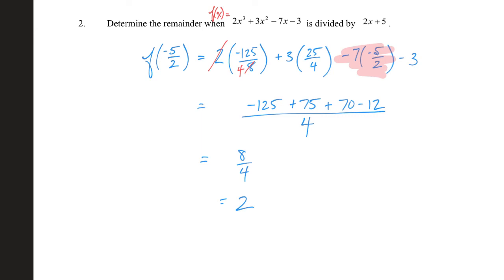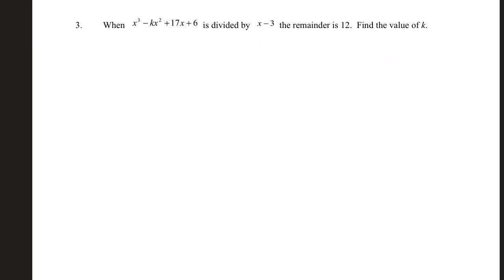Okay, we've done 2 substitutions using remainder theorem. Now I want to jump into some stuff where maybe we can actually apply it to some situations. Let's take a look at the next example. In problem 3, pause it if you want to give it a read. When we take that cubic and divide it by x minus 3, the remainder is 12. And the problem asks me to find the value of k. So I have to find the value of k.